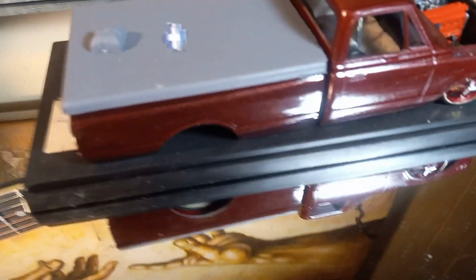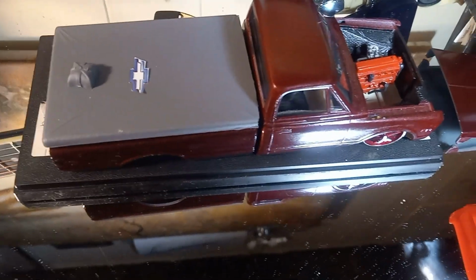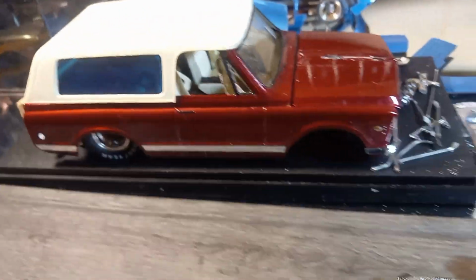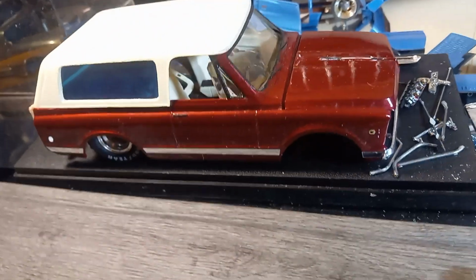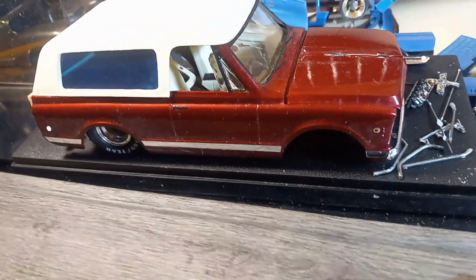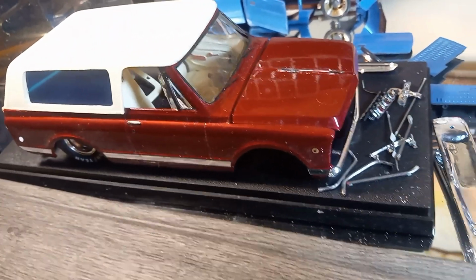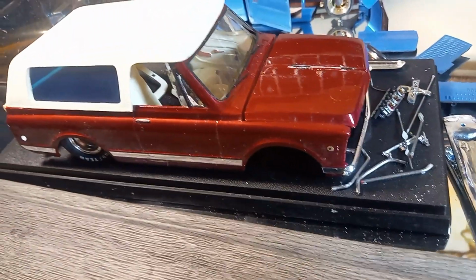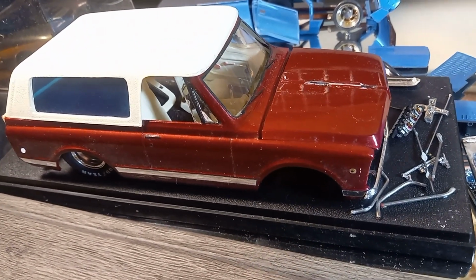So anyway, when he passed, I didn't have a C10 truck. All I had was this '72 Blazer. And if you go back on the channel and type in Pretty Boy Floyd, that's this truck right here. And it's recently got damaged. So I built it and put it on the channel, and then it got damaged. And so I'm using it now as a parts rig for Dad's.